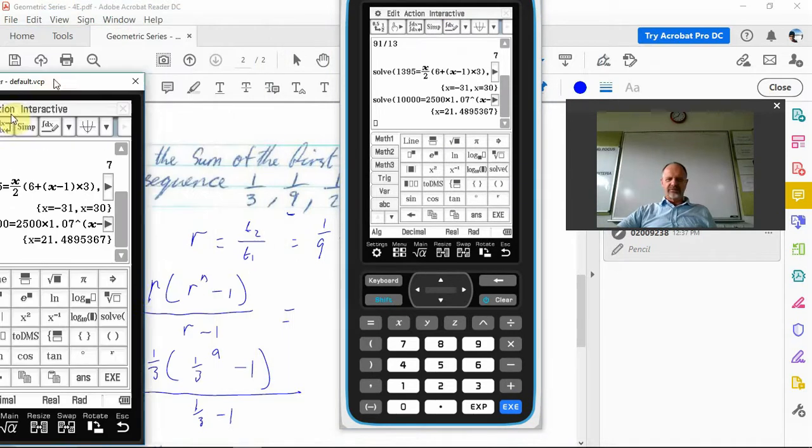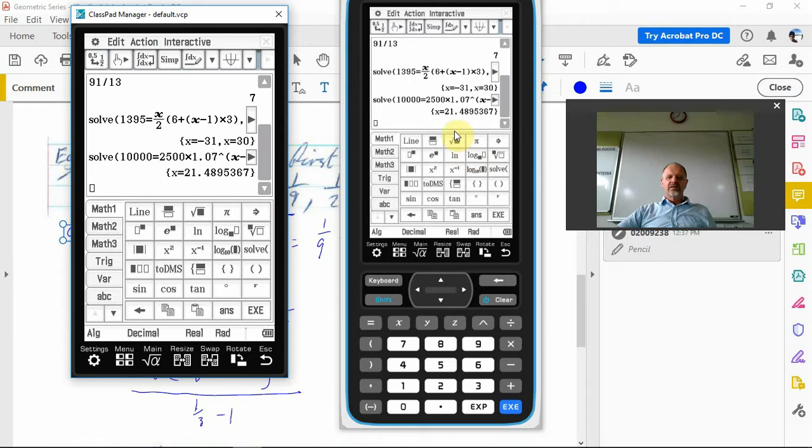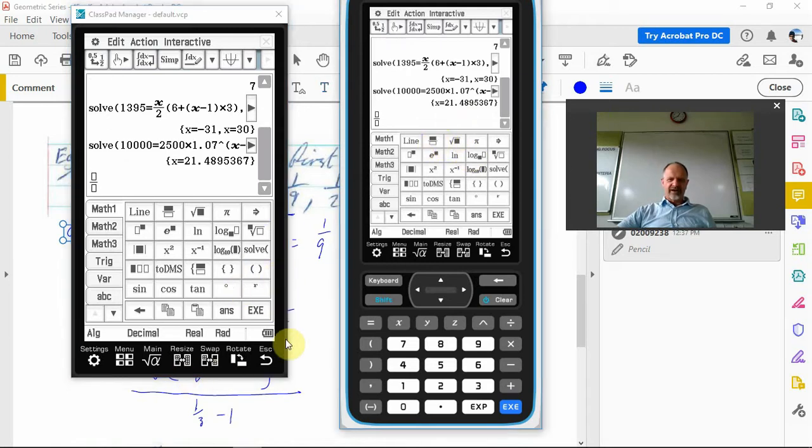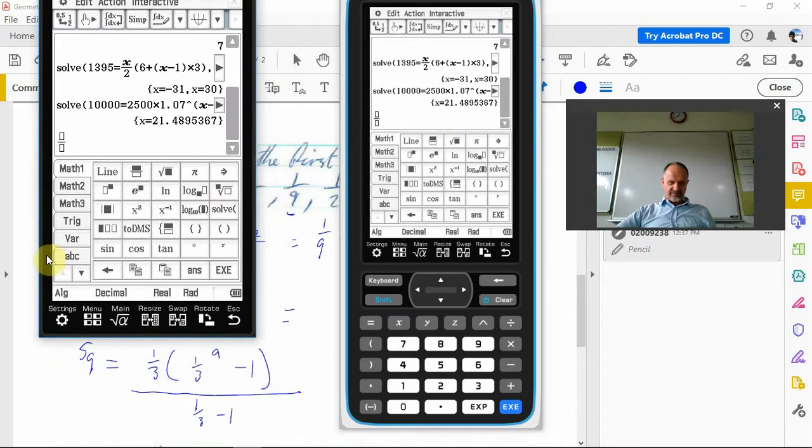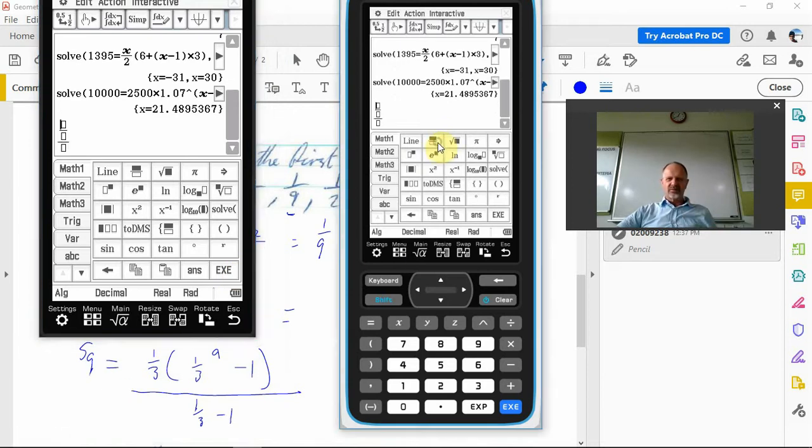So what is it? It's a fraction. I'll use my fraction template. Then I've got another fraction, 1/3, then times by this bracket. Then I've got another fraction, 1/3 to the power of. Make sure we go out here to the power of. You notice how the cursor's now gone big. To the power of 9. Oops, 9, not 6. Then I need to turn the cursor big again, because otherwise that's going to be power.